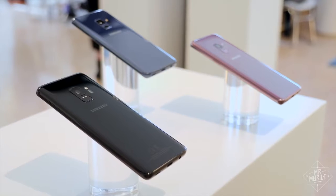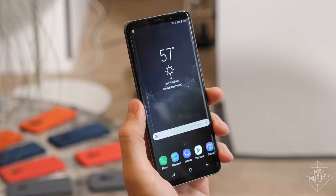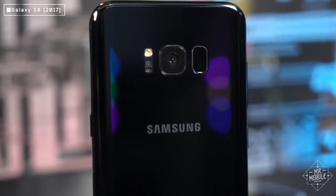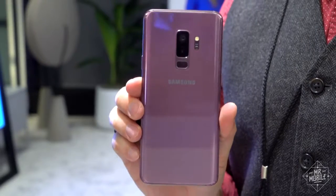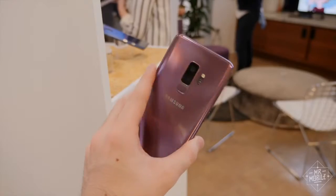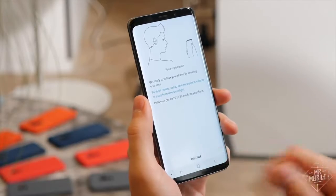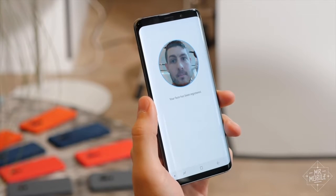Having established that the S9 and larger S9 Plus look almost identical to their predecessors, let's talk about what has changed, okay? Samsung seems to have taken the feedback about the S8's wonky fingerprint sensor to heart. The new one is kind of small, but it's now positioned beneath the camera instead of alongside it, and good news, you can still use it to drop the notification shade. The iris scanner and face unlock are also there, if you prefer those to the fingerprint.